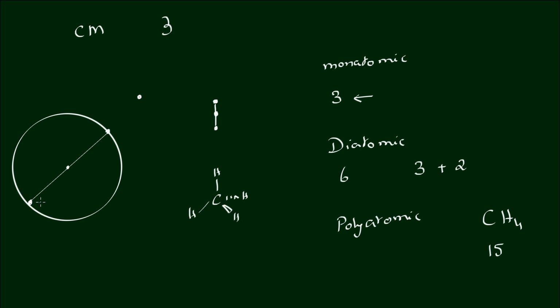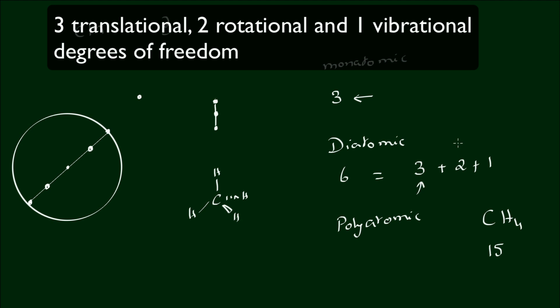So that means the configuration of the molecule may not be this, but at some instant of time it may be that. So I need 1 more number to give me the bond length. Plus 1. So it's going to be 3 plus 2 plus 1, 6 degrees of freedom. But instead of describing the molecule in terms of the position coordinates of the 2 atoms, we describe it as the position of the center of mass, the rotational orientation, and this is the vibrational degree of freedom.